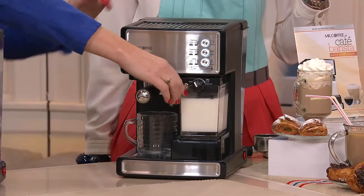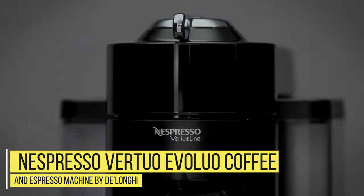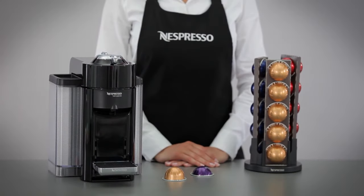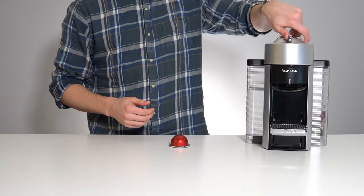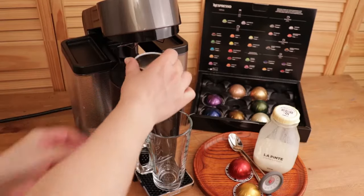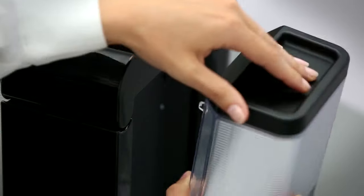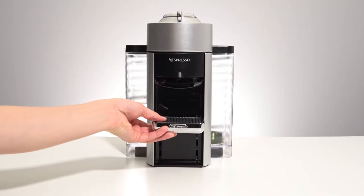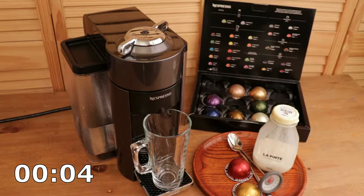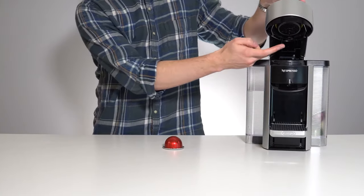Number 10: Nespresso Virtuo Evulio Coffee & Espresso Machine by DeLonghi. Nespresso's Centrafusion technology is one of the most tested processes in delivering a great blend of coffee using barcode reading. Since this product has the same technology, you're sure of its quality. It brews a single-serve cup of coffee every time, and comes with a large water tank, 17 capsules in the storage system, a pretty fast preheating time, and an automatic energy-saving function.